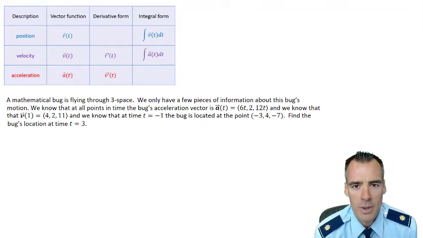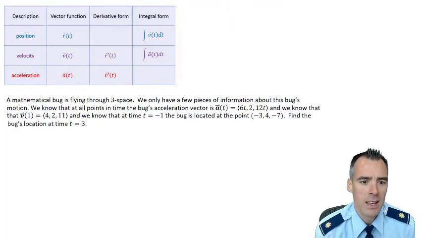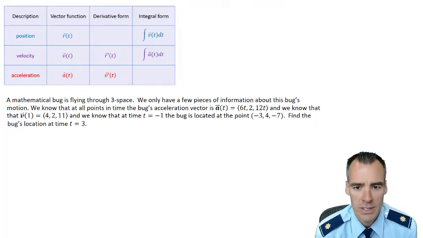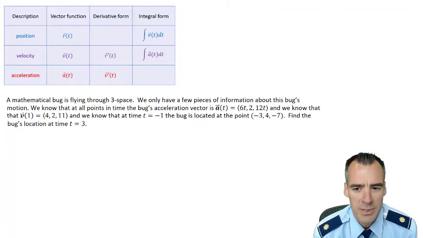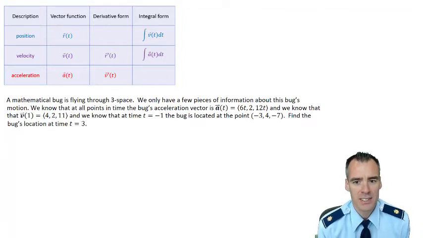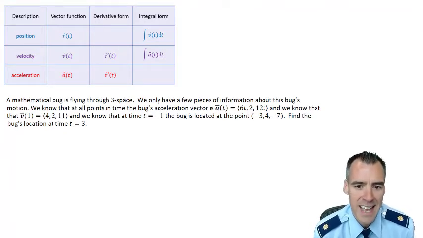So we know from our graph here we've got 3 relevant and related functions, namely position, velocity, and acceleration, and they're related by these derivative and integral relations in the chart. But as you may recall from similar problems in 2-space and integral calculus, knowing one of these functions doesn't necessarily specify all of them. If we knew the position function, we could find the exact acceleration function just by taking its derivative twice.